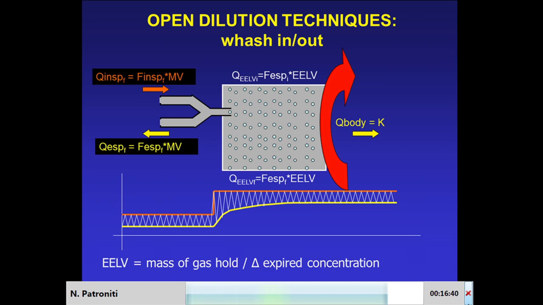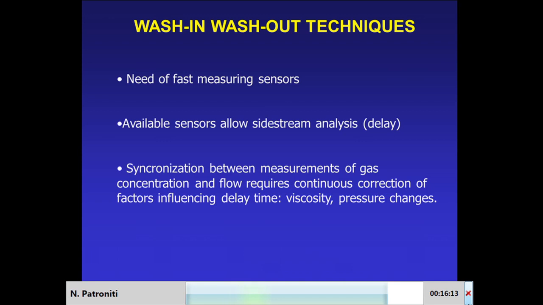You change the fraction of oxygen from 70 to 50 or to 40, and you follow over time waiting for equilibrium. At the end, from how much tracer you have put or removed to reach the new equilibrium, divided by the difference in concentration, will give you the volume you are measuring.